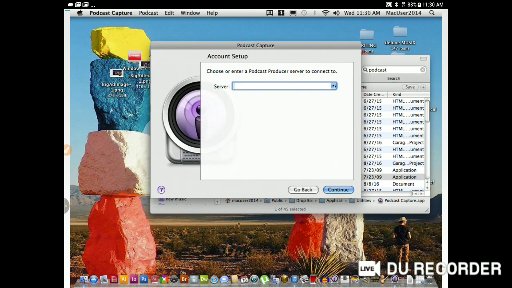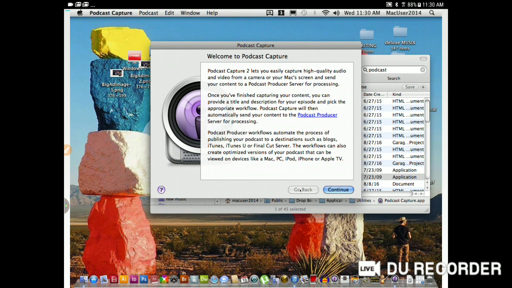But you have to have a server. But if you can make a server address for your podcast, you could just podcast like that, right? So that's another cool app.